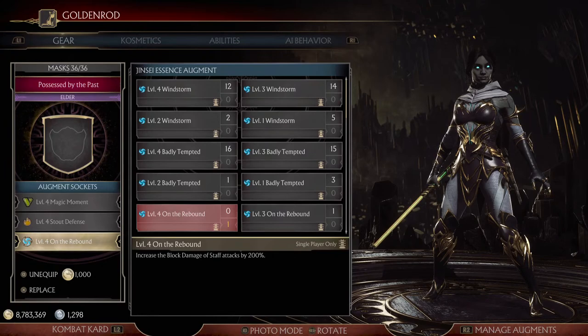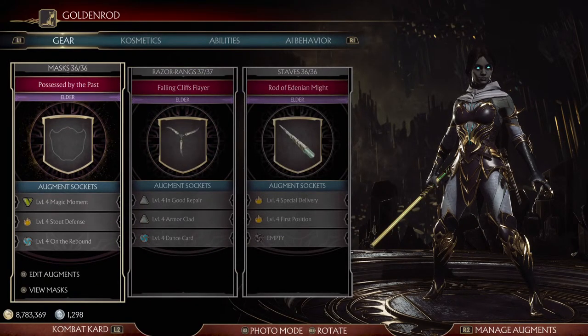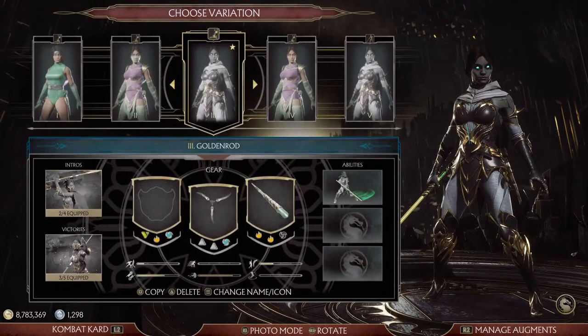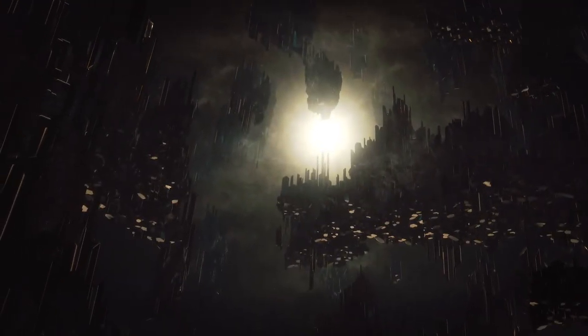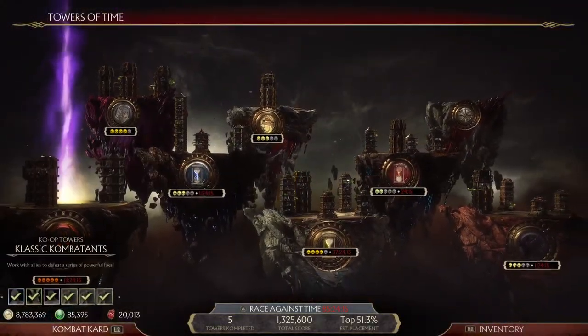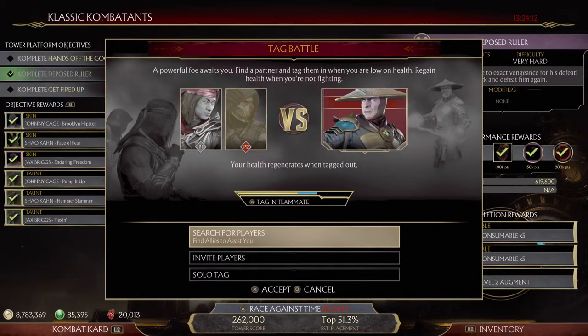So really, we are going to be using Jade's pole in many different ways today. I couldn't help myself. Now, this build is focused around a specific move. You might have seen it. It's called Delia's Dance. Ever since they introduced custom variations, a lot of people love to run Delia's Dance on Jade now. Why? I feel like that's not where the fun is. The fun is with the pole. The pole is really quite powerful, and with the right combination of augments, you should be able to get yourself some easy wins.